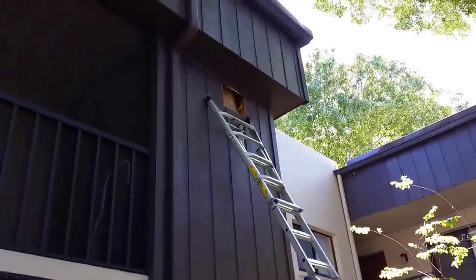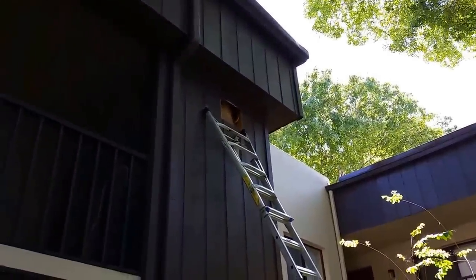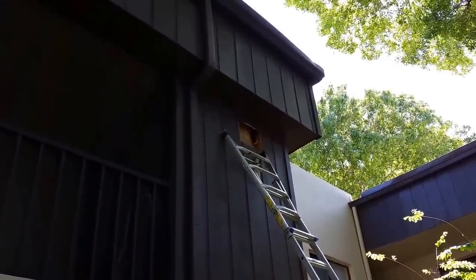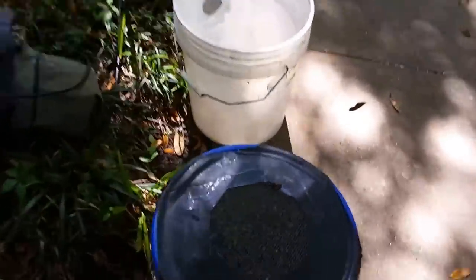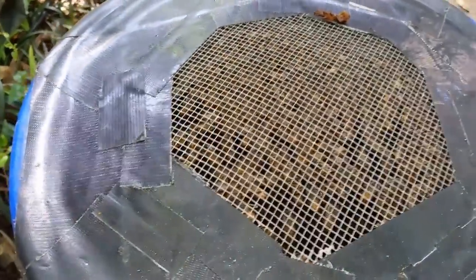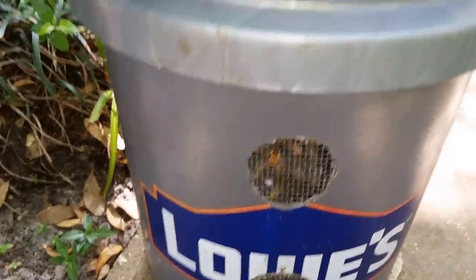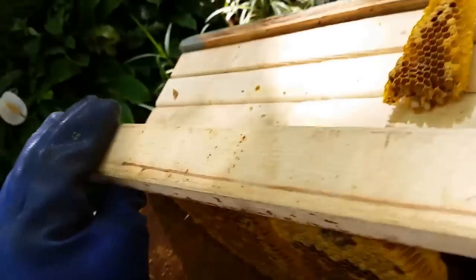So anyway, there's only one comb left up there, and a bunch of bees huddled on the spot where they built their comb onto at the top. I'll deal with that probably with the vacuum cleaner. There's some of the bees I've already vacuumed in the holding tank with vents, of course, so they can breathe. All right, so I'm gonna lower this in here.